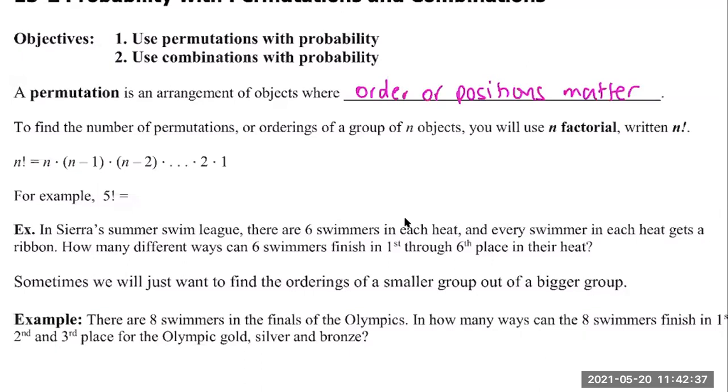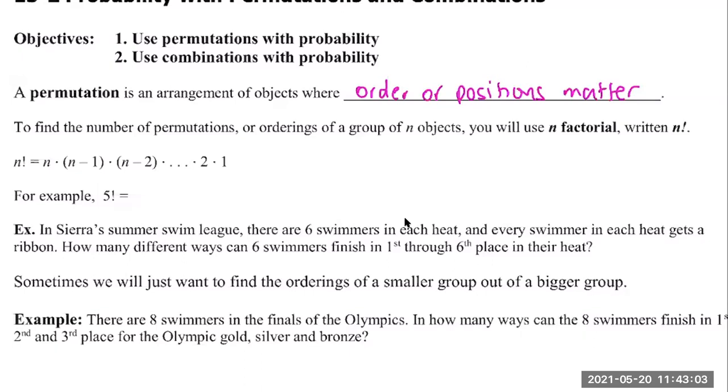So here's one hint I'm going to give you guys: it has something to do with lining up, order matters. If it has anything to do with placing in awards, like first, second, third place, it's going to make a whole lot of difference whether someone wins first place or third place. So order matters for that. This is an example of a permutation, and then I'll come back to the factorial discussion with this.